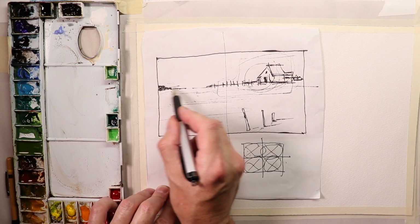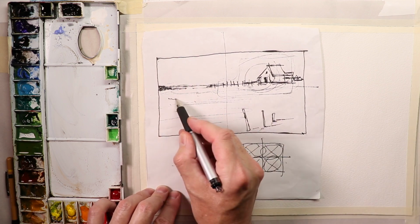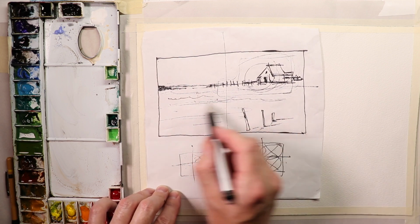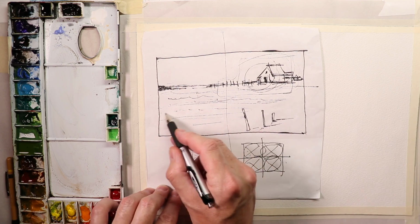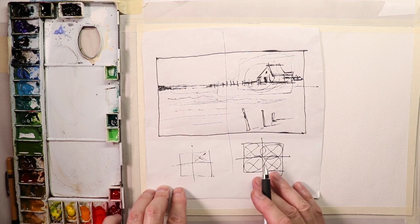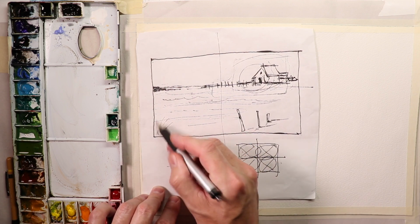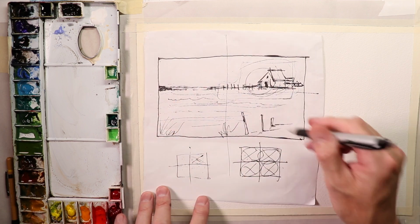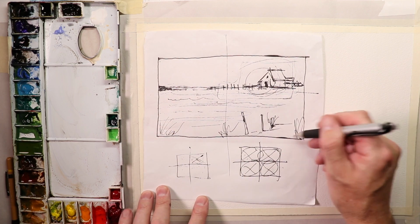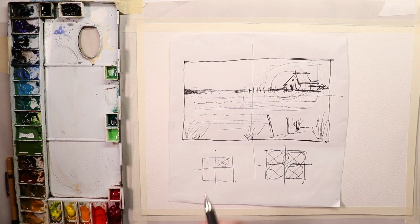Then maybe there's a distant shoreline over here. You'll look at that too as we go. And there's some little ripples in the water. It might be along the bay of this gorgeous seascape scene. And you know, maybe there's some grass and weeds over here a little bit, maybe some here, maybe some over here. So we kind of have our design all set up for us. And that's about it. That's really the basics of it.